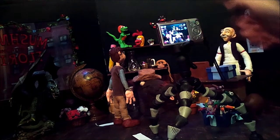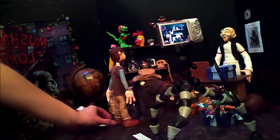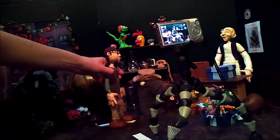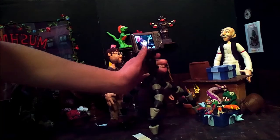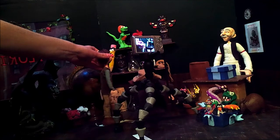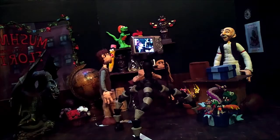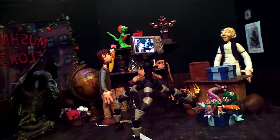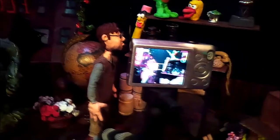So now that Seymour reached his destination, what we're going to do is change the camera angle. I'm going to cheat Seymour's body a little bit this way here. And by moving the camera over this way, closer to Seymour, move him just a tad like that, turn his head, it's going to actually look like he's looking at the shelf. So I'm going to zoom this in a little bit more so you guys can get a better angle of what we're doing here. There we go.